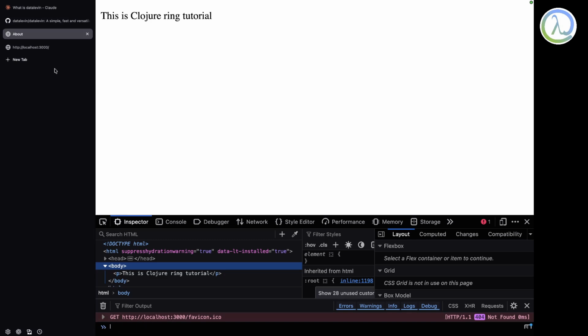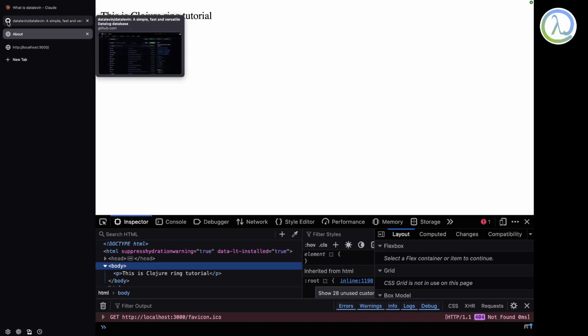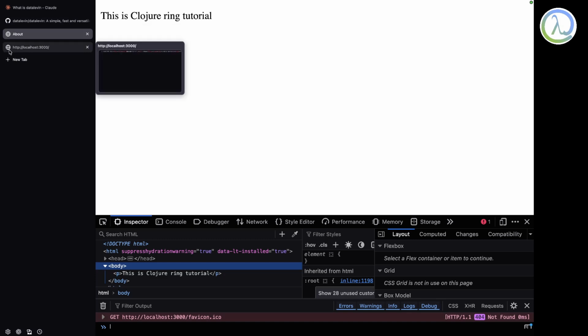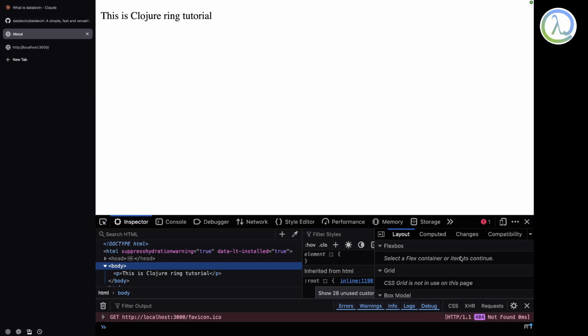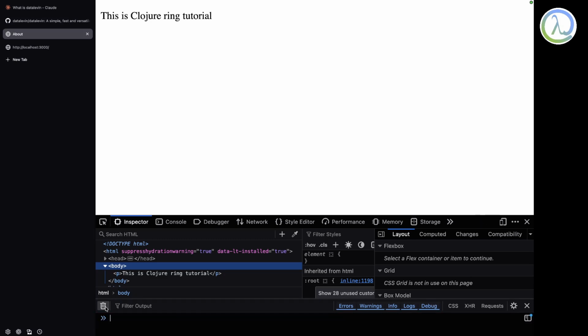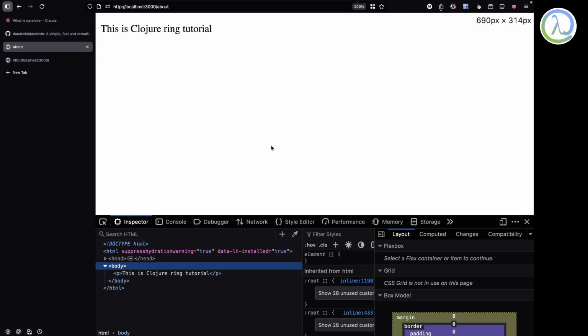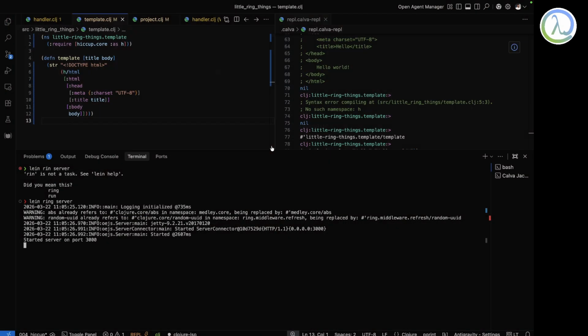In case you don't know, favicon is this icon over here. Like for GitHub, you are able to see it over here, and for Claude you're able to see it, but over here you don't have it. These are all the default favicon, and your browser tries to get it if it's not specified in the document. And when it tries to get it and it's not there, it definitely throws an error.